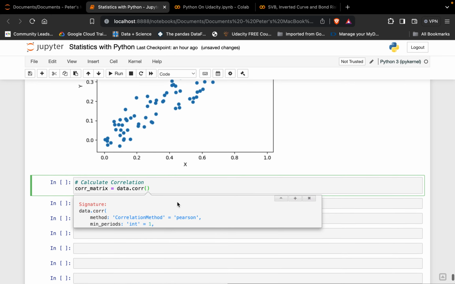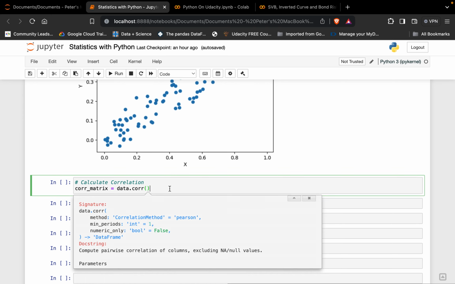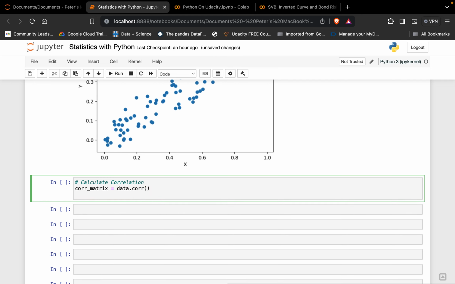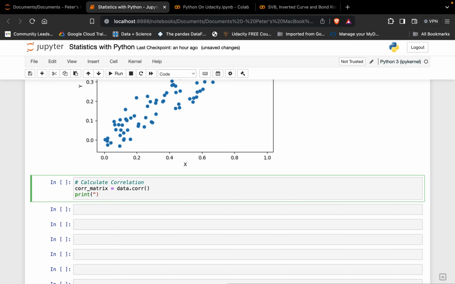If you look at the documentation, it says it computes pairwise correlation of columns. We have two columns in data, X and Y. So I'm going to print this, and call it the correlation between X and Y. Let's go and do this. We are going to have this correlation matrix here.